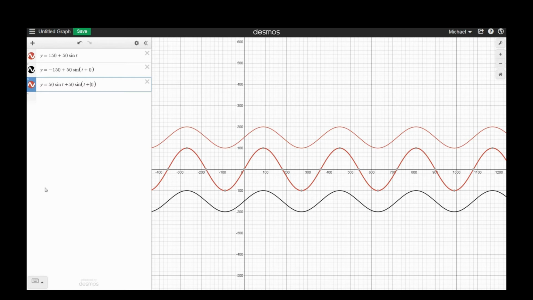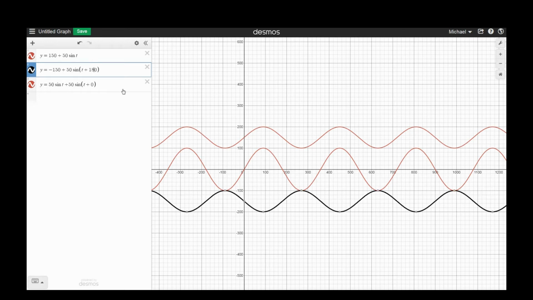Okay? Now, what if I shove the two waves 180 degrees apart. 180. Now the black wave is completely opposite of the red wave. They are now what's called out of phase by 180 degrees. The crest of this wave will meet the trough of that one. The crest of this one will meet the trough of that one. What do you think their addition will look like? Let's find out. We'll change this to 180.